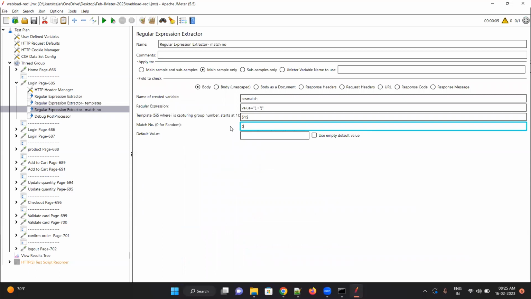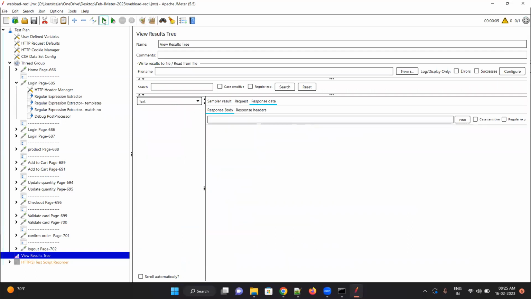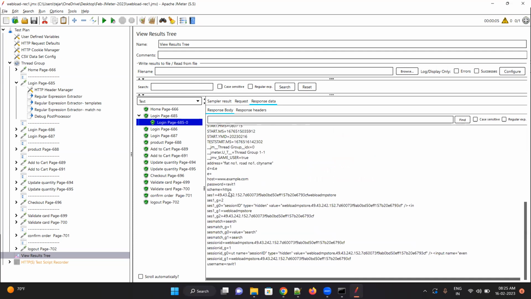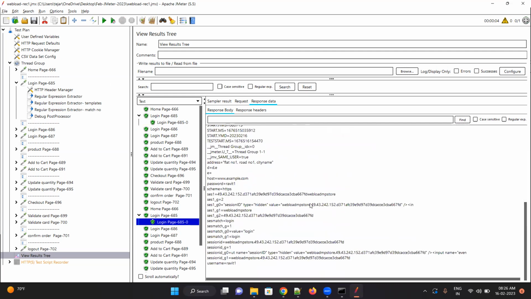So 0 means we get different values. Okay, now let's clear it and run. Let's go for our search match. This is match, so you got search the first time. Let's run a second time. See, we got login now. So it changed automatically.